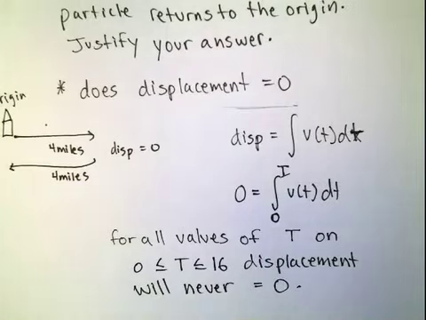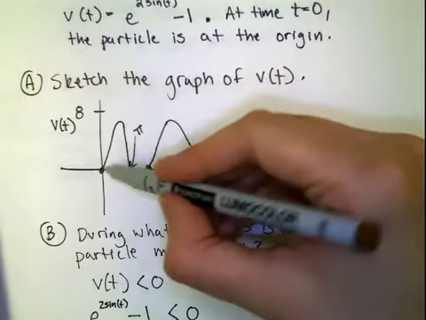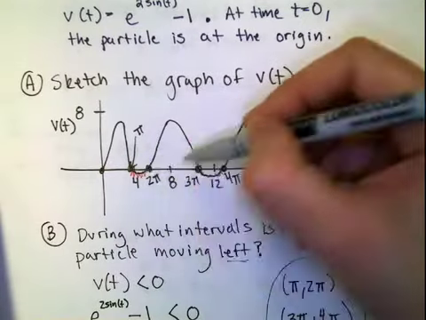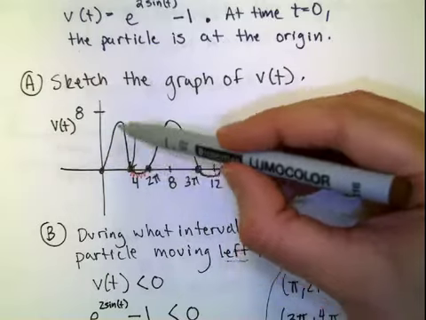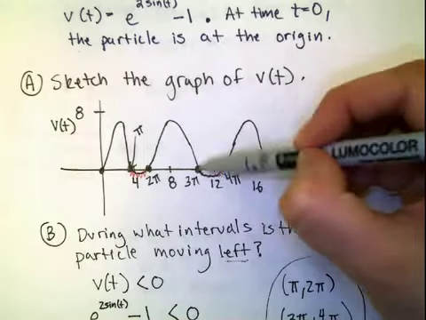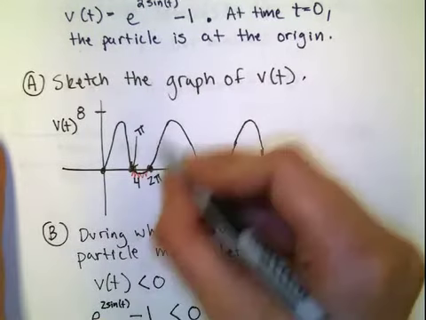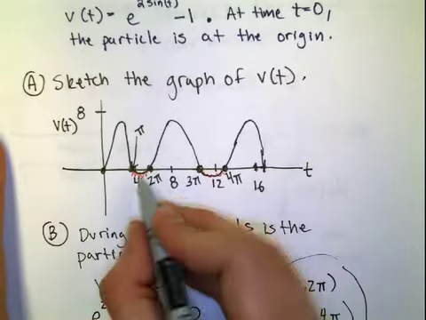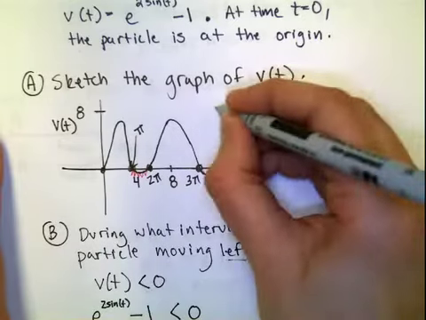The reason I know this answer is right is that displacement never equals 0, because look back at your graph at all these velocities. Positive velocity means it's going right. Negative velocity means it goes left. So it's going right, right, right, left. Right, right, right, left. If you look at this graph, there's a lot of going right. Lots of positive velocity. There's only a little bit of negative velocity.